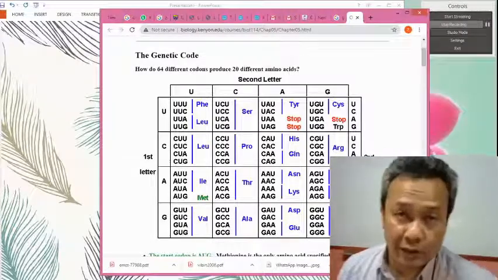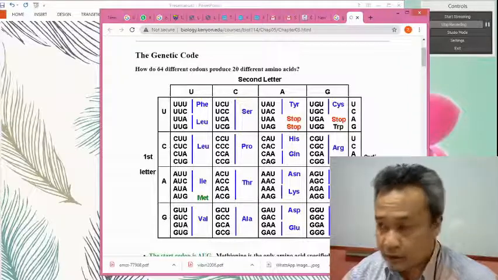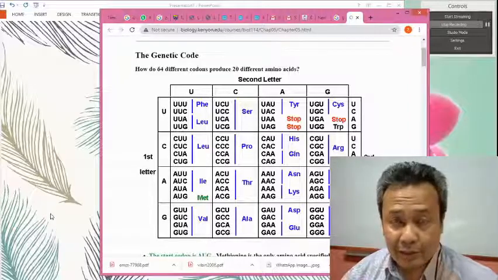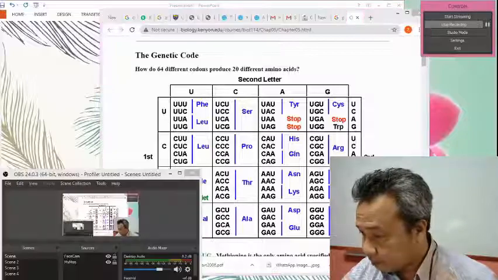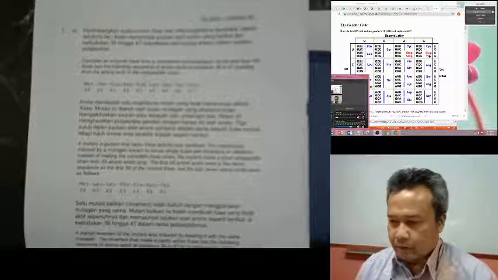For whatever it's worth, I'm going to show you how to do that question. But first of all, let me switch the screen so that you can actually see the question. Okay, this is the question. I don't think you can see this very clearly, but don't worry, I'm going to write it out anyway.